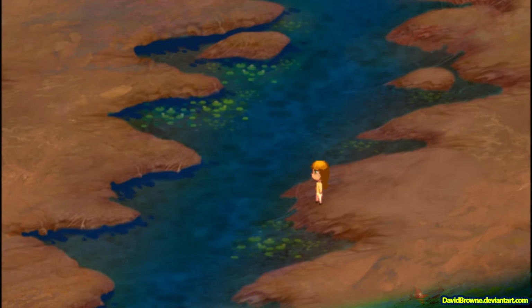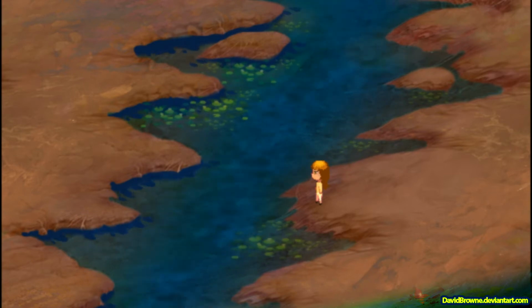So the edges of this are obviously very uneven, but the solution that I arrive at here would certainly apply to any situation you need animated water. Now, I don't know if this is the best solution or the solution you'd want to use or any of that, but this is what I came up with when I thought about it for a little while. I'm pretty happy with the way it looks.